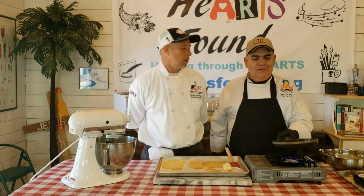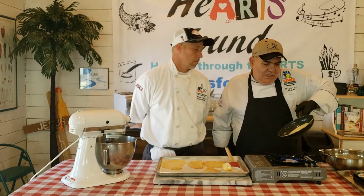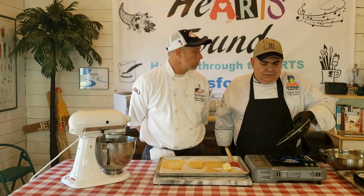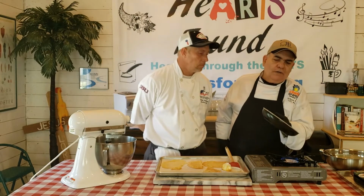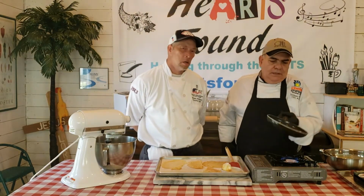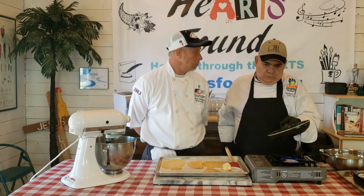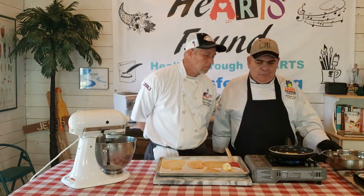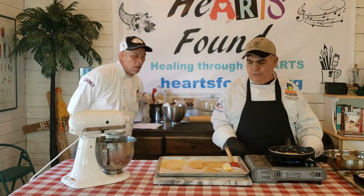Sure. One ladle. There you go. And then let it work itself all the way around. What you got there, Chef? About a 2-ounce ladle or so? Yes, indeed. Okay. Quarter of a cup, that's what they're telling me. Quarter of a cup. 2 ounces at my school. Yes, exactly. Let that get set. And I think you get about 17 actual crepes out of this.